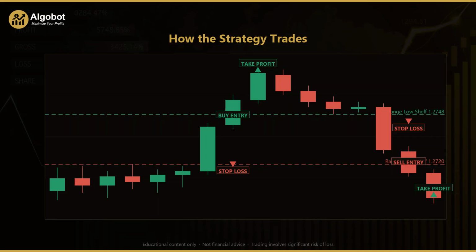Step back and look at the whole picture. In both directions the recipe was identical. Price spent time inside a defined range, building a clear shelf. A single, strong candle closed beyond that shelf and held near its extreme. The strategy entered on the next bar, anchored its stop and target to volatility, and let the position run to one outcome or the other. Notice that it sat out the weak break earlier, which is the whole point of the momentum filter. Of course, not every breakout follows through. Some candles clear the shelf and then reverse straight back into the stop, and that is a normal part of any breakout approach. This illustration shows the intended behavior, not a typical or promised result.